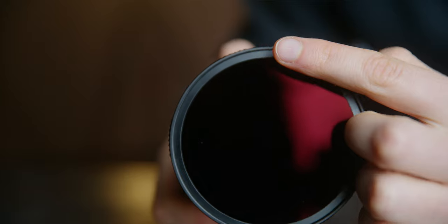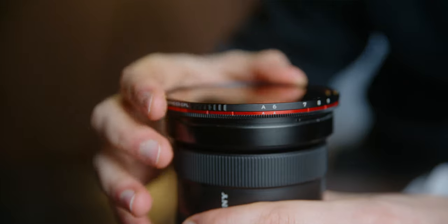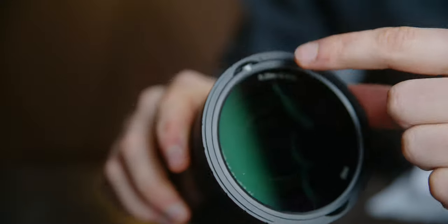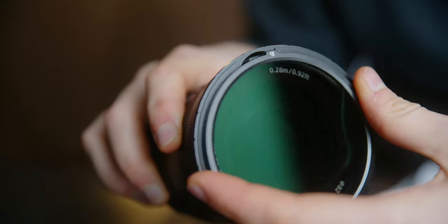Let's try now the 6-9 stops. Once again, just take the filter with the side that you want and make sure it's facing away from you. Align those two marks together — that's it. And now you have hard stop filters. If you don't need the VND, you can simply remove it from the base rim, just like so. What you end up with is one stop ND glass inside the base rim. But in case you do not need it and want to remove it, you can do that as well. To put it back on, simply align the Freewell logo on the glass with the Freewell logo on the base rim and the magnets will attach.